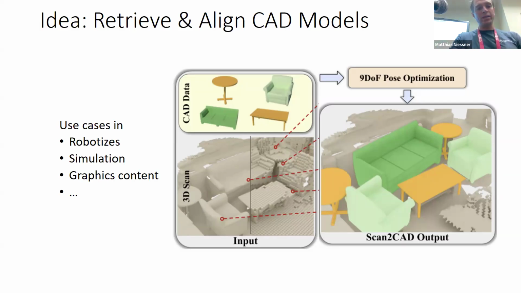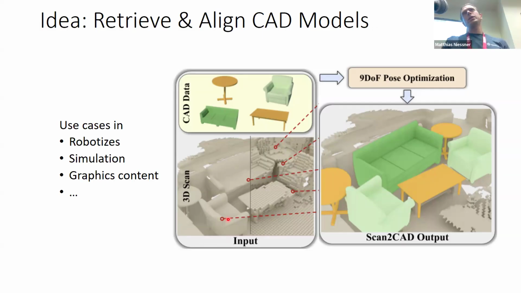And this is basically what you can see here, right? On the left-hand side you see the scans, the 3D reconstructions we have done with our Kinect-style scanning methods. And then we have a CAD database. It could be something like ShapeNet, but it could also be something like Objaverse right now, when you have larger datasets. The high-level idea is you want to figure out how to retrieve the best matching object for every object in the scene, and you want to figure out how to align it. So you want to retrieve a pose, such that you get the best match.